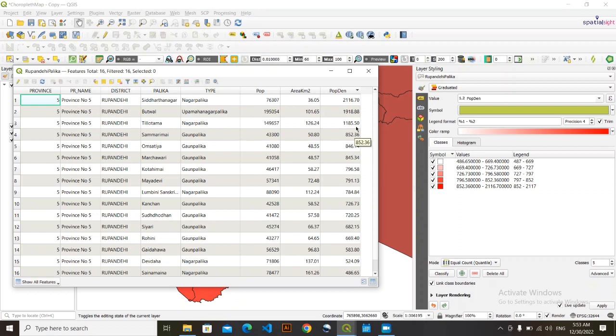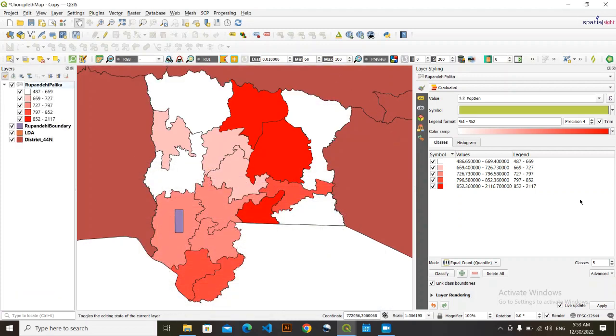So it's not a good idea to keep all these things in the same class. I am not interested in keeping that data in the same category.